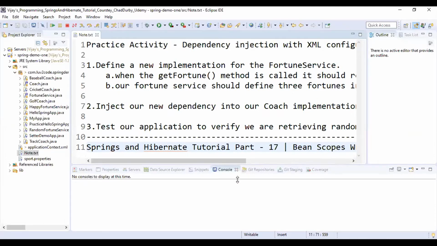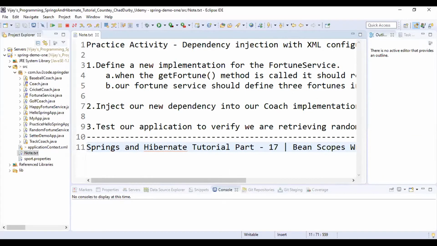So basically, what is a Spring bean scope? The first point, scope refers to the life cycle of a bean. A bean is just an object. In a Spring context, we call it a bean.